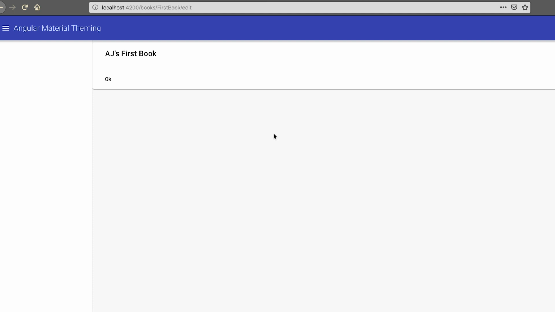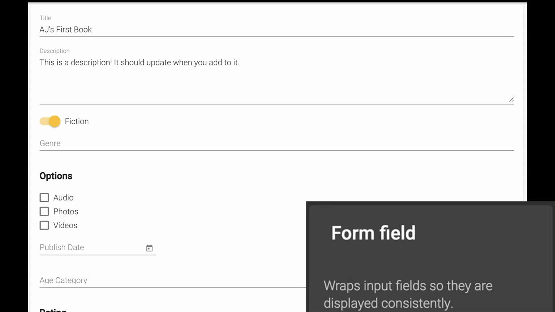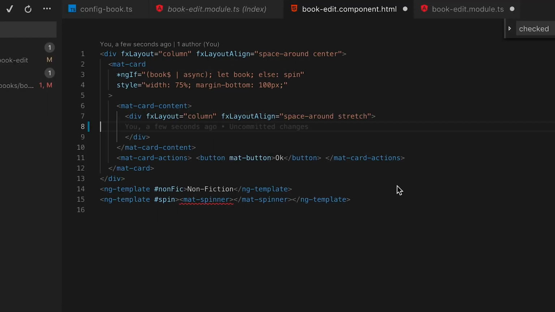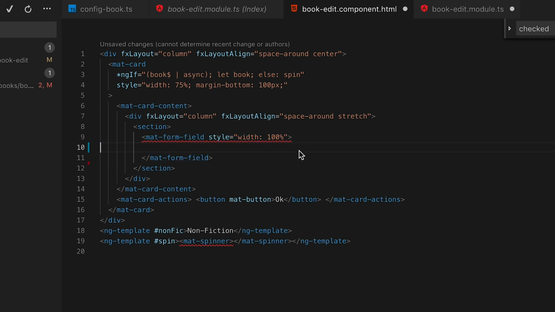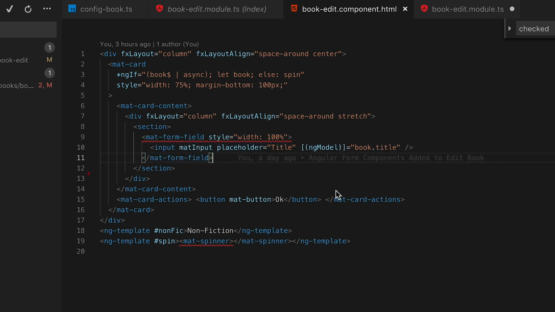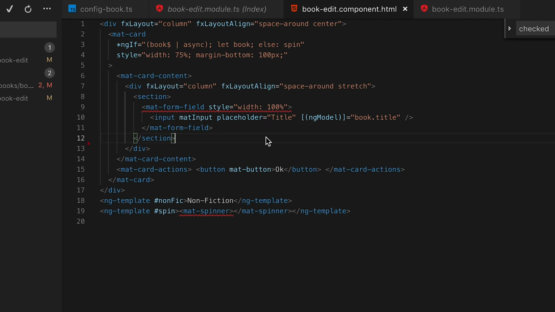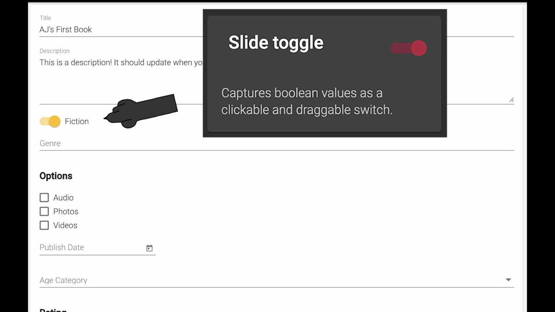So we are successfully accessing the book from Firestore, for anything else that we may need pulled back. The first Angular Material components that we'll be using are the form field and the input for our title. We'll update this, pull it out of the card title, and start using it for input to update the book. We'll then add a section for each component, and in this case we're going to add a section with a Material form field and then the input. We need to remember that in our book edit module, we will now need to include the Material form field module as well as the Material input module. You can see here instead of outputting title, we've now set up the ngModel for this to associate to the book title.